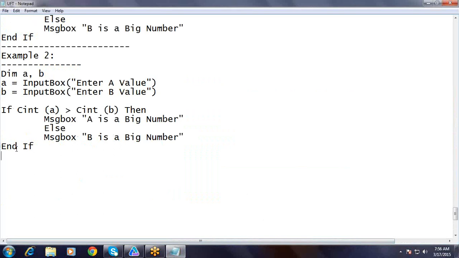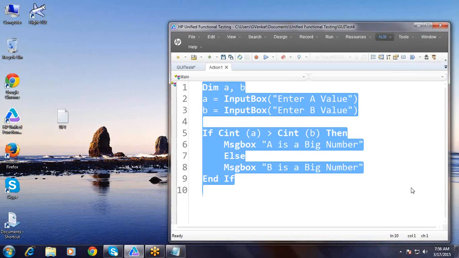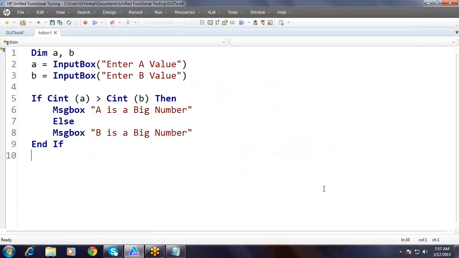Next, one more example for the same structure. Example 3. Observe this example. We are reading the data and converting the data. Why? At reading time, VBScript considers data as string type data. In order to perform mathematical calculations, we need to convert the data. Reading and converting, then comparing, it is showing correct output. When? If we enter valid inputs. What about invalid inputs? It has to prevent invalid inputs.